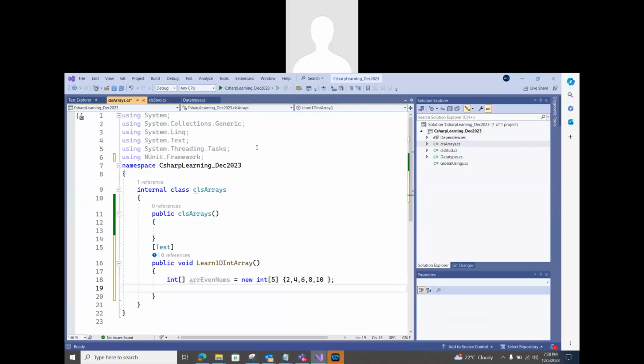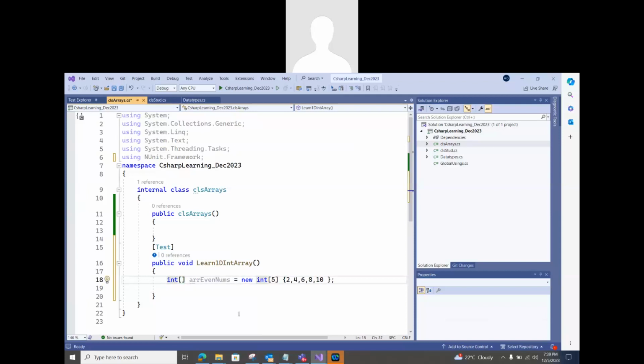You understand? This is how we declare an integer array. Anytime you put these brackets, it becomes an array. After the data type, the brackets will come, then give the array name equal to new, same type. Remember how to create the class instance for the class: class name, space, object name equal to new class name. Here, how to create the array?